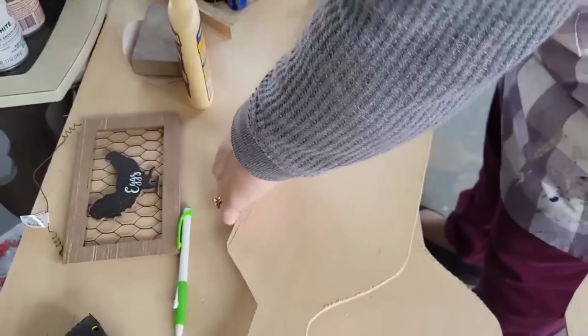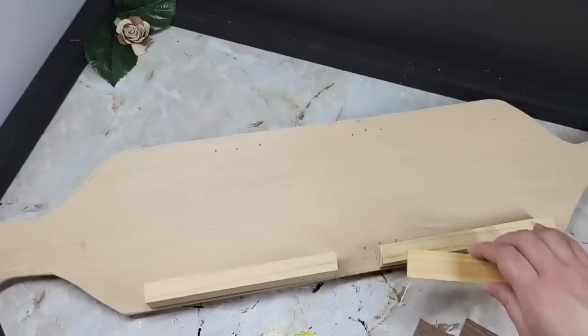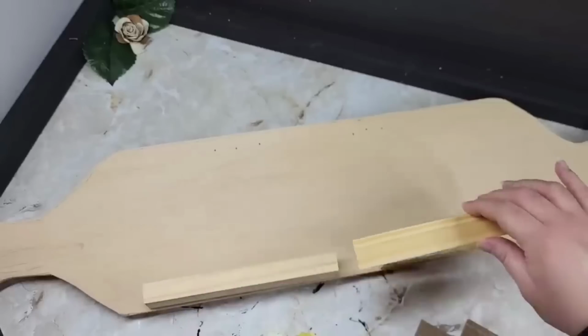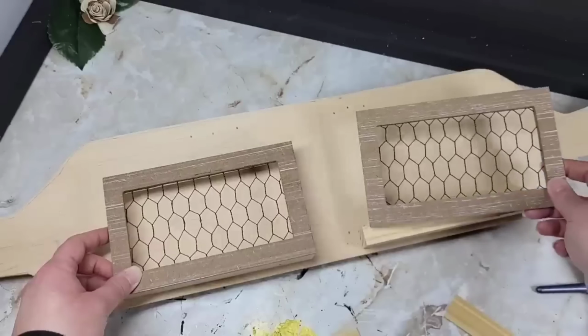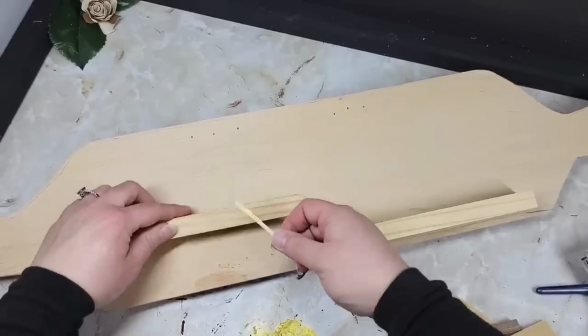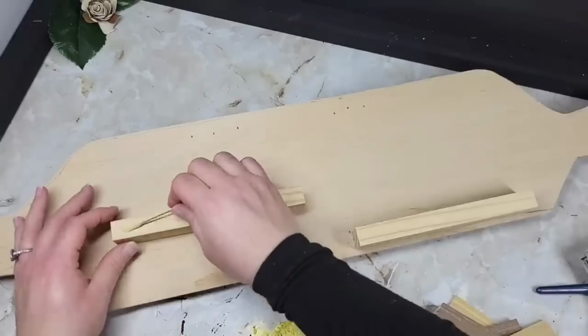And if that wasn't bad enough, once I got it in the house, I realized that I needed to take one of these painter sticks and put it in front of one of the little pieces of wood I cut because it wasn't even, and I couldn't have that. But that did give me just enough space to level the little shelf pieces out.